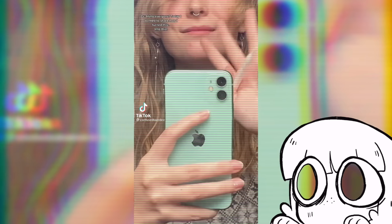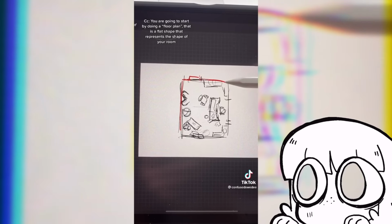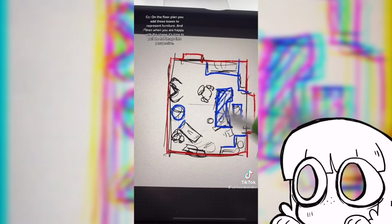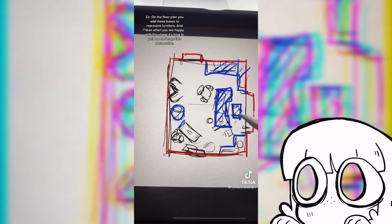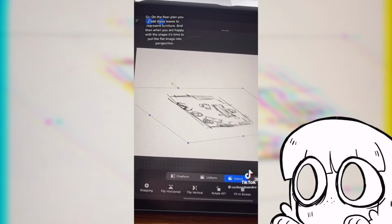Hello everyone, today I wanted to share how I turned this into this. You're going to start by doing a floor plan, that is a flat shape that represents the shape of your room. On the floor plan you add these boxes that represent furniture. And then, when you're happy with the shape, it's time to pull the flat image into perspective.